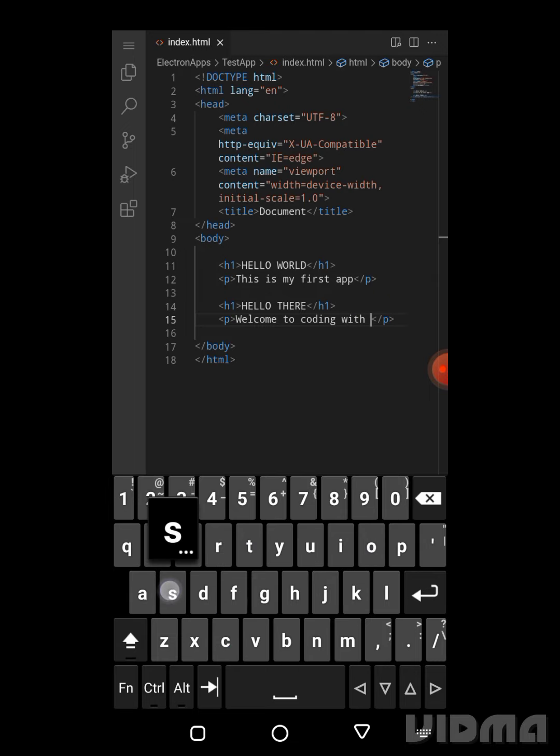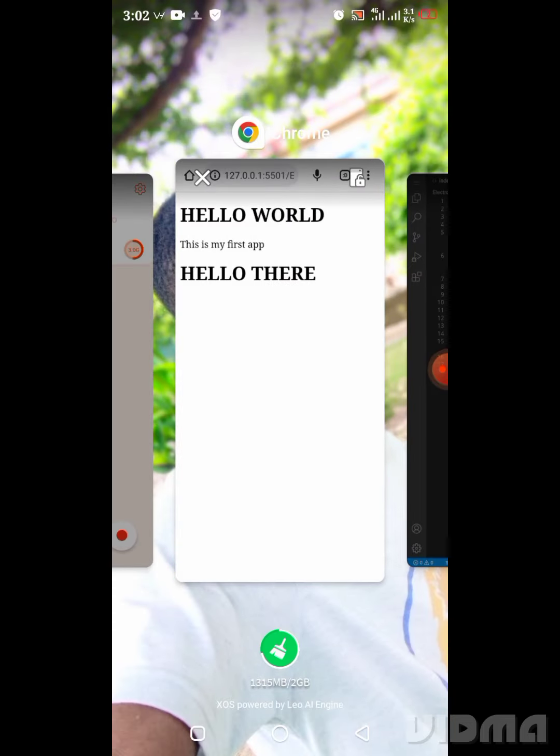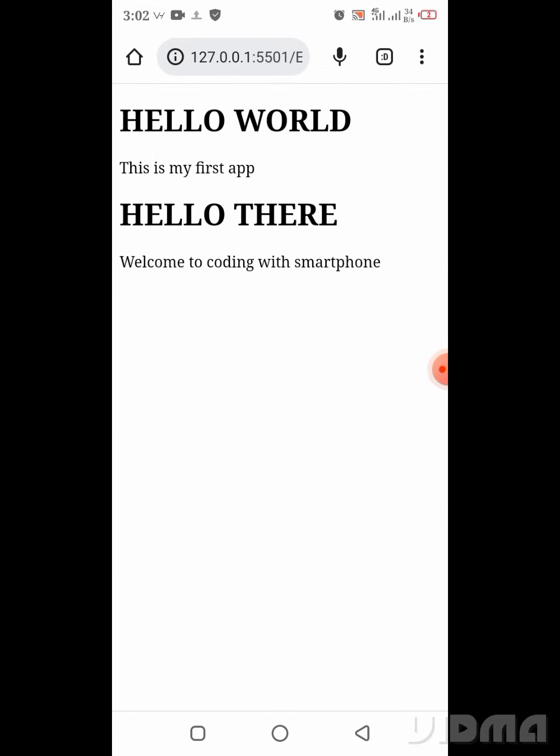After saving this, I'll move back to the browser and check, and as you can see, without reloading the browser, it actually displays the saved content, the content I just added to the HTML file. So this is how to use the Live Server to display your HTML code in the browser.